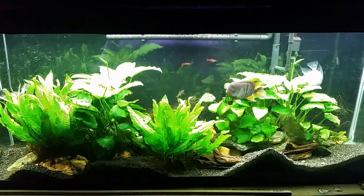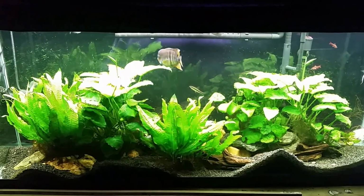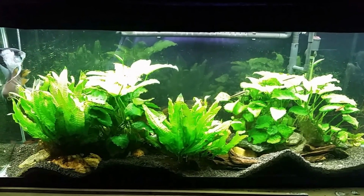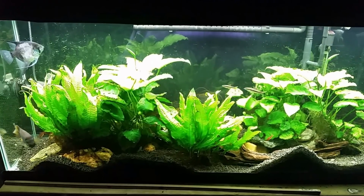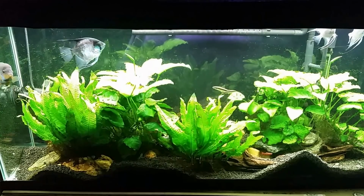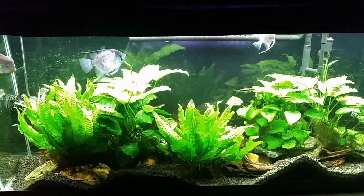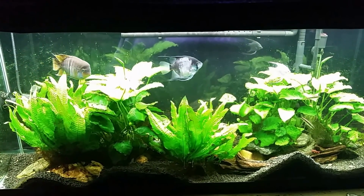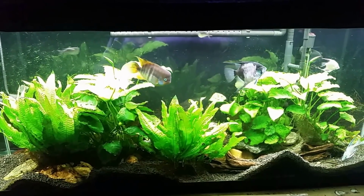Hey everybody, this is my 55-gallon T-bar tank, and a few days ago I put some Wonder Shells in this tank. Now they're a product that is supposed to remineralize your water, add calcium, add other mineral ions. It's even supposed to be a dechlorinator and a water treatment. It's sold as doing a lot of things in the tank. It's also sold as not having any effect on your water hardness or shifting your pH or anything like that.